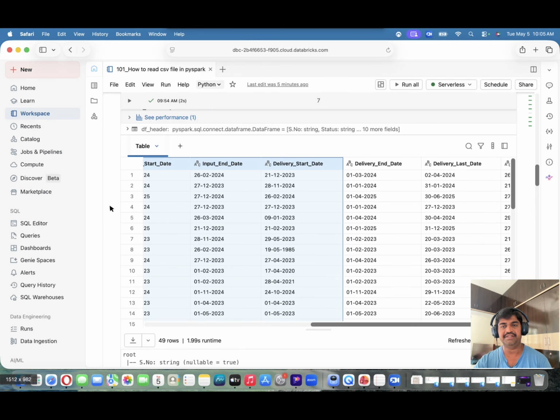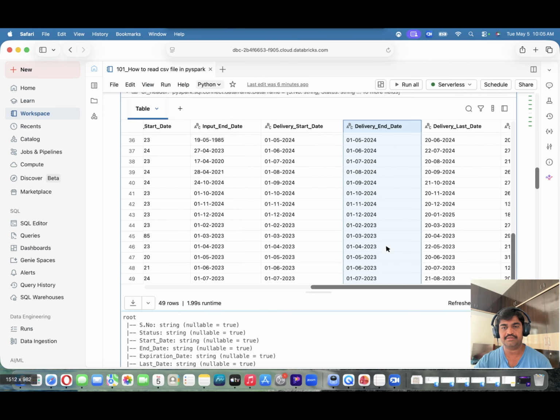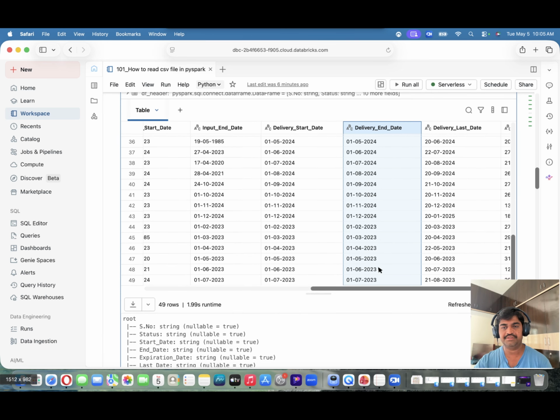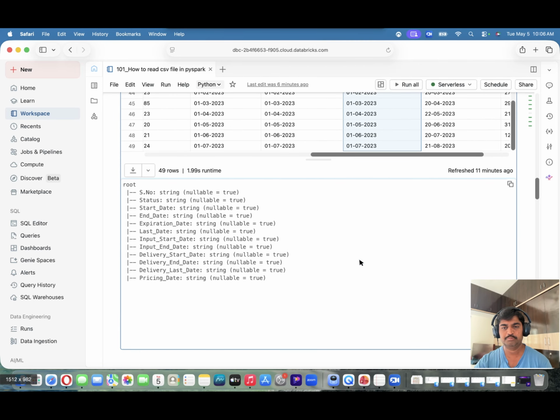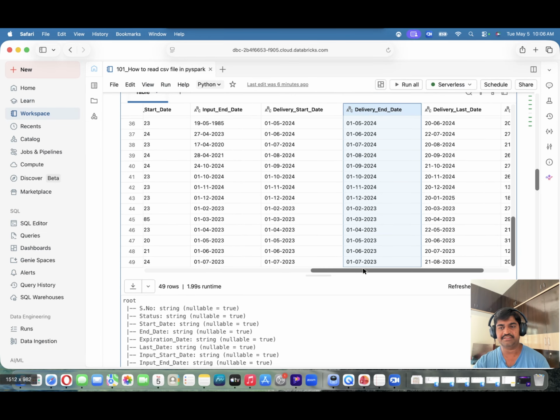Delivery end date. Here we can see it is not in standard format. First the month is there, I think 01, all are 01, 07, 23. First the month is there, then the date is there. There will be some reason why it is reading as a string.